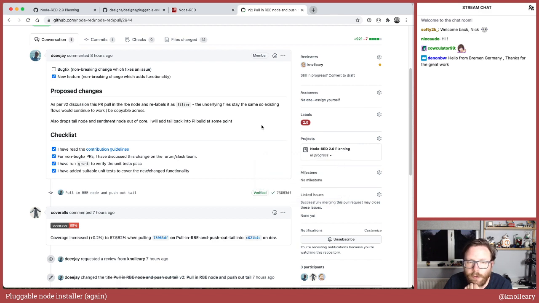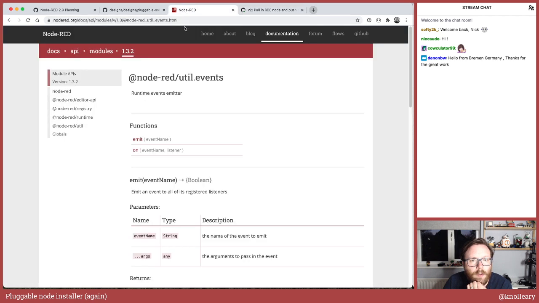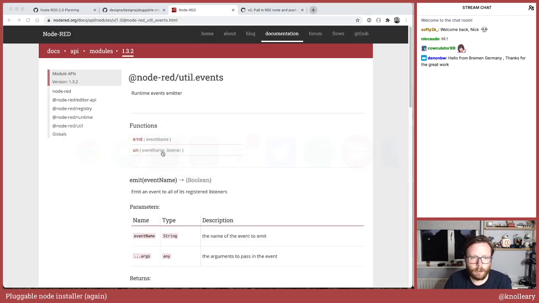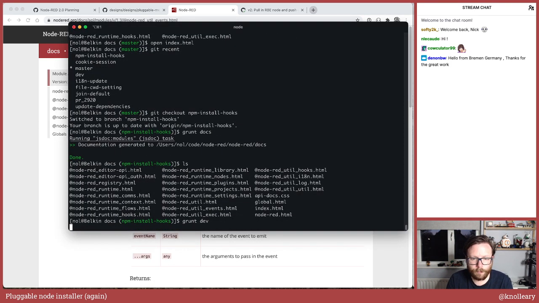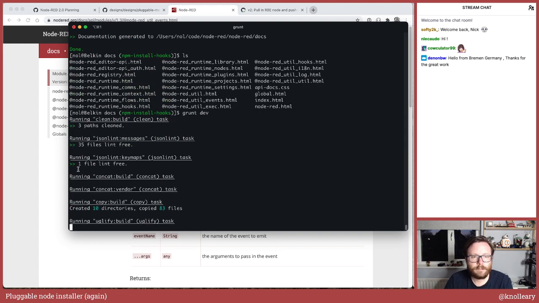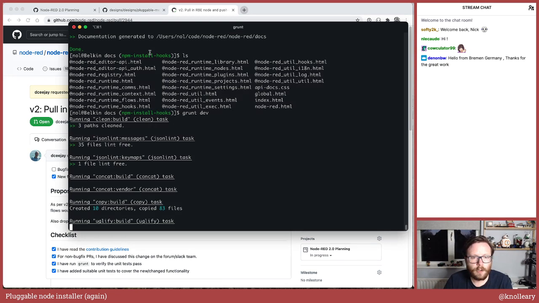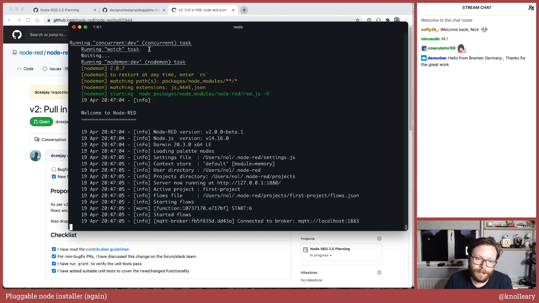So this is in progress. So the RBE node, I'm sure many of you will be familiar with. If not, let's run it up so you can see what we're talking about. The RBE node is the report by exception, which is what RBE stands for, which has always been a bit of it's one of those terms that if you know it, you know it.